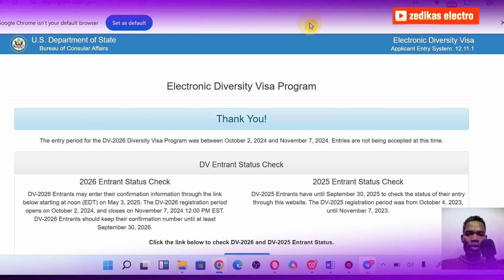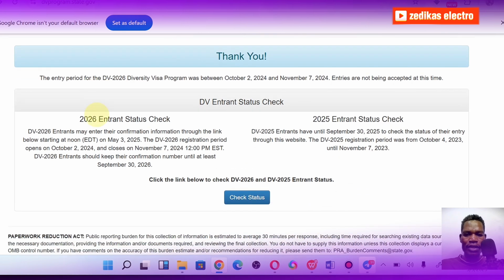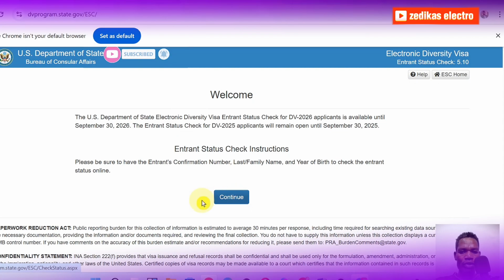The third step is checking the confirmation. Click on the link here, Check Status. Then click on Continue.